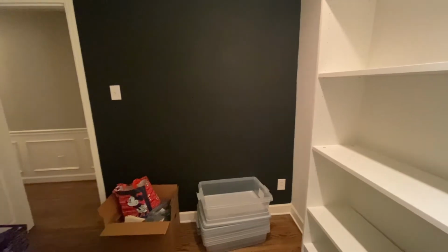So yeah, let's get to putting books. Super exciting. I can't wait to get all my books on the shelves. I have the one behind me. I have the one that you're sitting on. And this is exciting. I can't even contain it. I've been so excited to get everything in its place. So let's do this.